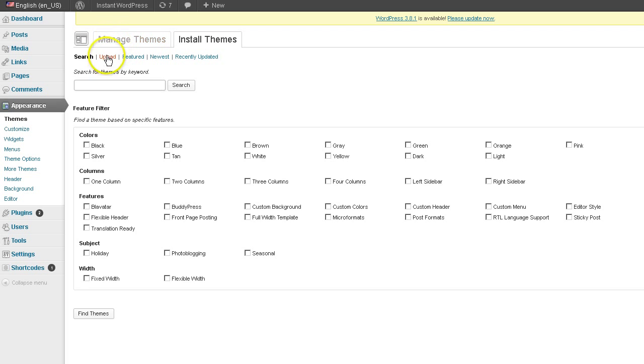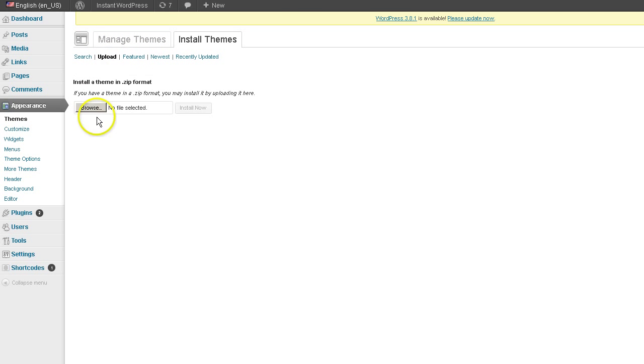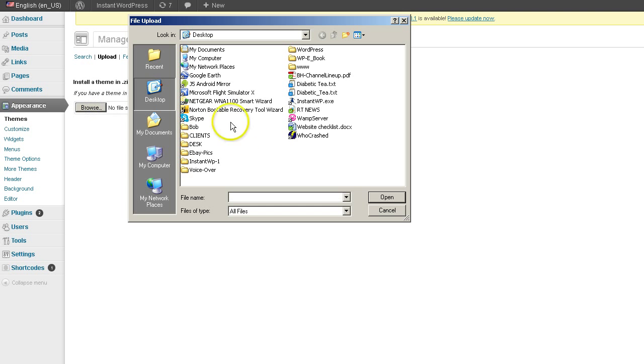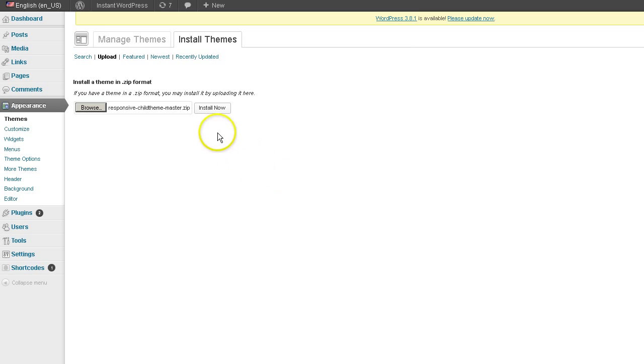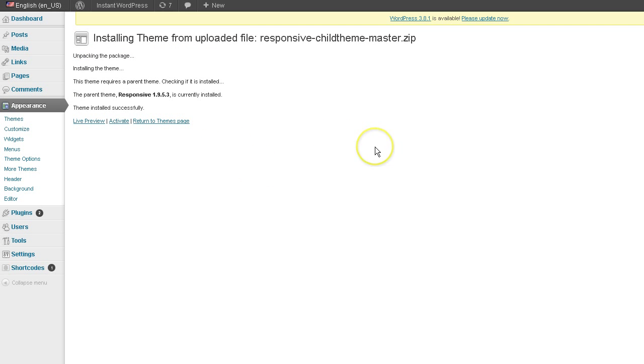Okay, in your theme manager, upload, and you want to browse to the folder that you just downloaded the child theme master zip file to. You do not want to unpack this zip file. Go ahead and select it as a zip file. Select open and click install now. Done.